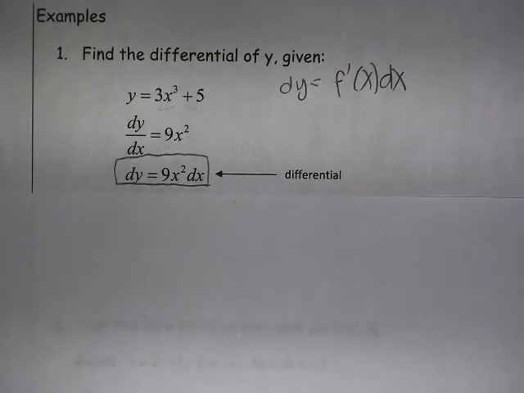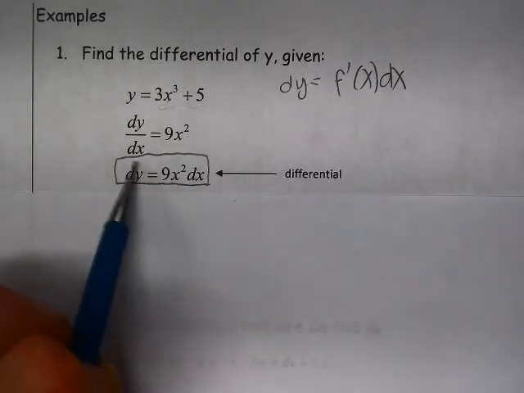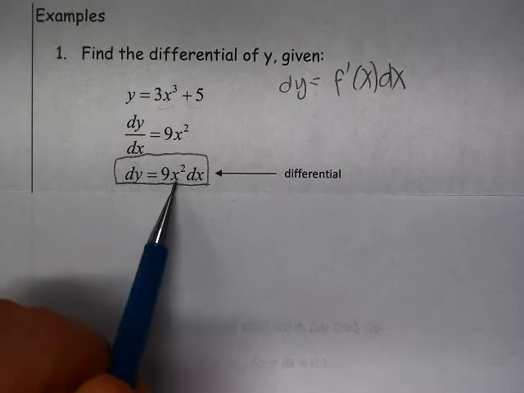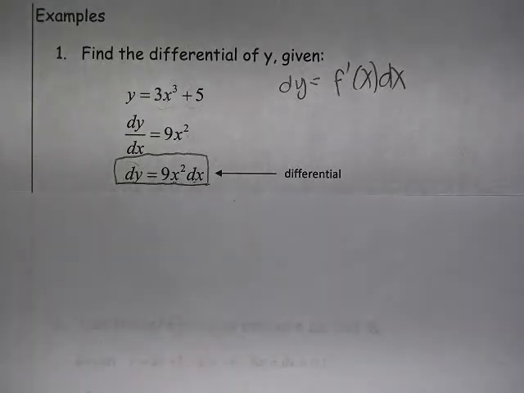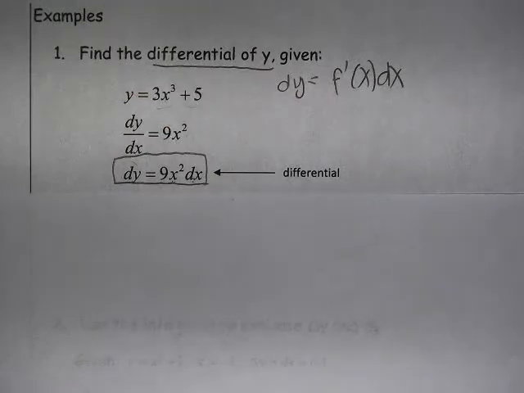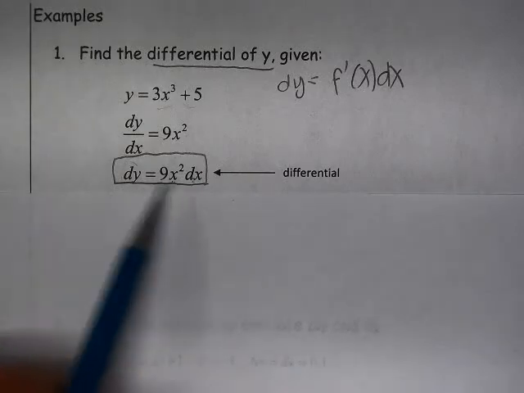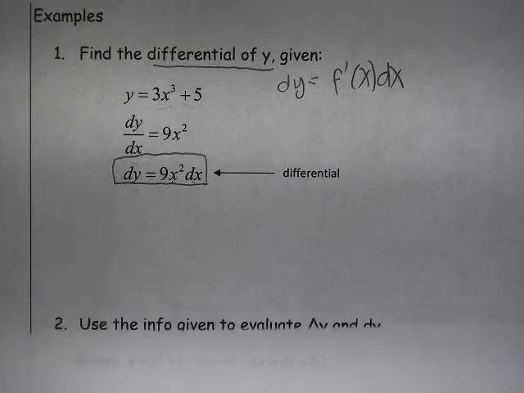In a general sense, this is the differential of y. Right? So this tells us here's the differential of y, and its value is going to depend on where on that function we start and how much we change the x value by. So remember that if you're asked for the differential of y, you're not always going to get a number like 0.1 or 3.2. You may just get an expression for the differential of y, and that's fine. Don't let that get in your head.